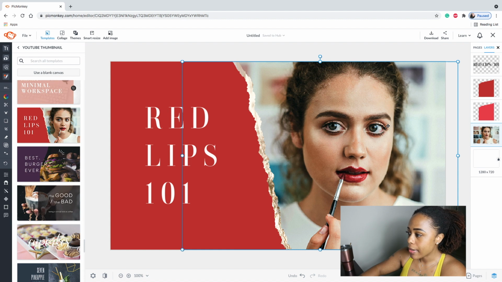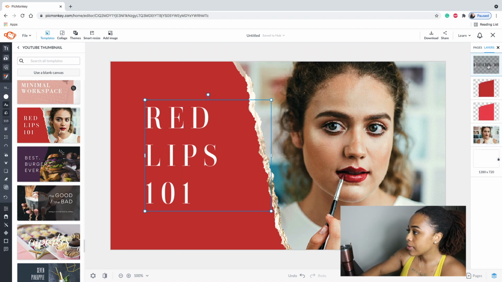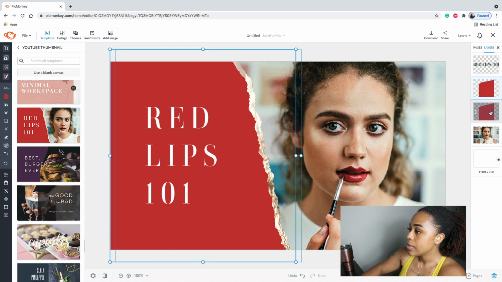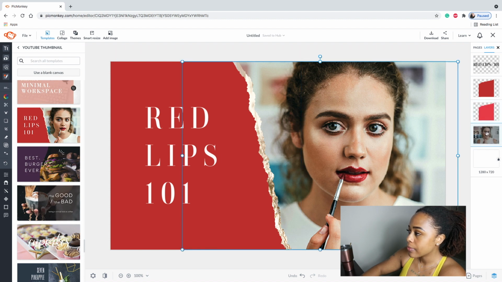The way that you can take her out is you click on her, and then you will see the box that will outline her. And if you're not sure if it's her that you clicked on, look over here to the side. These are your different layers. Whatever you click on one of these boxes on the side, you'll see the blue lines pop up, and that'll let you know exactly what it is that you're editing. So this is that, and then I guess there's another underlying color of red in there, and then we have her. So we're gonna go ahead and delete her.